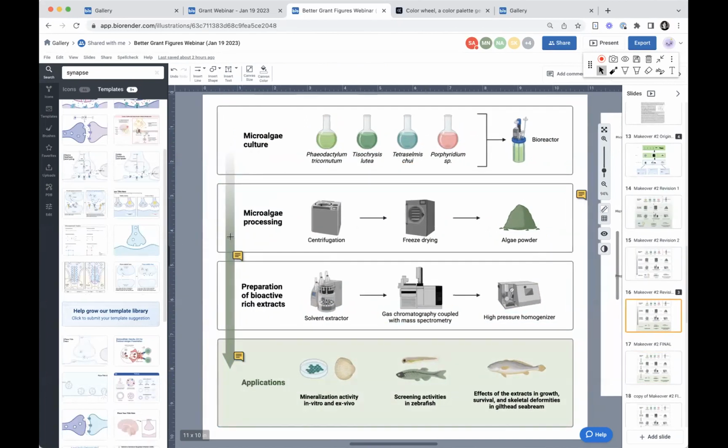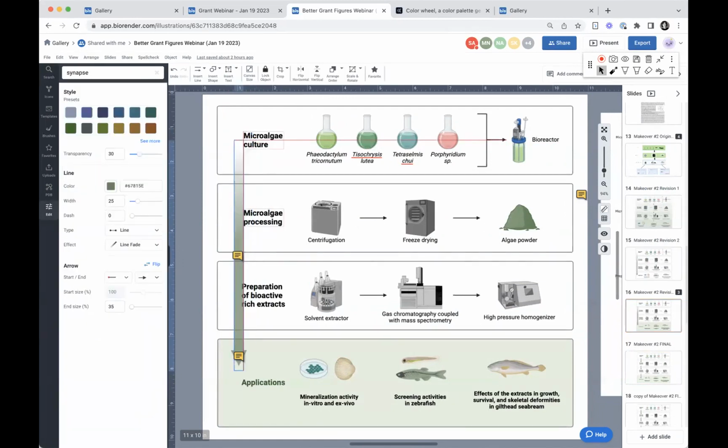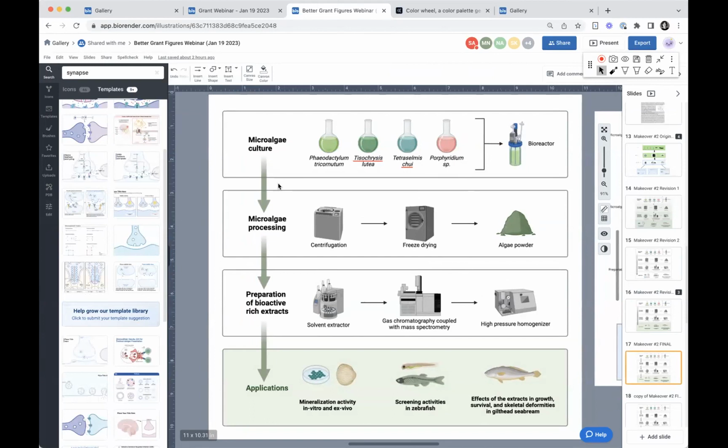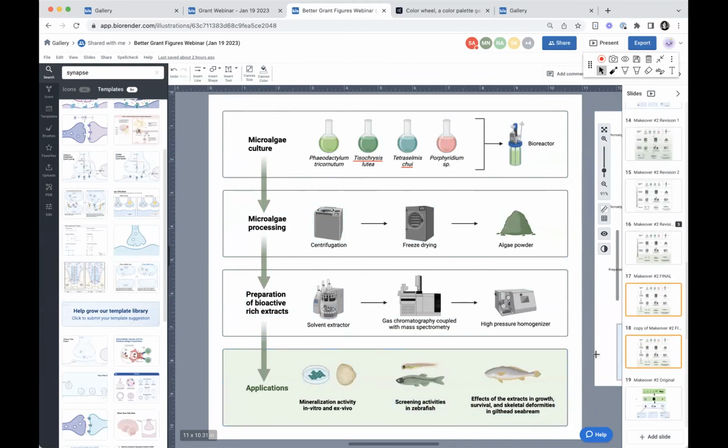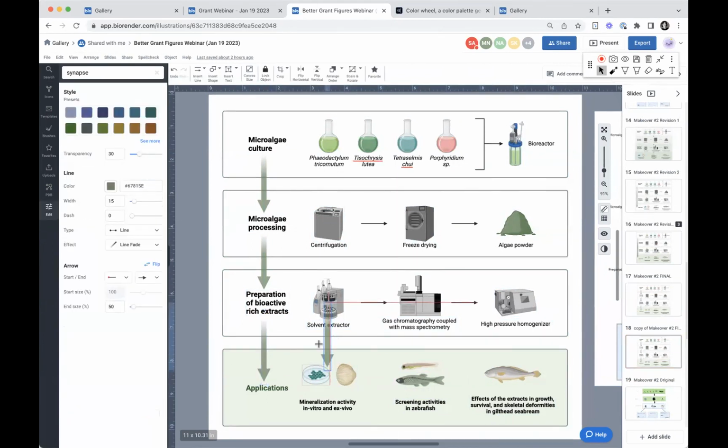I like how they cut the arrow along the way and made it look sequential. So something's happening up here, a bunch of test tubes, maybe it's a bioreactor. Next step, yes, it was actually a 3-step process. I believe the original author should correct us if we got this wrong, but this was an assumption we made: you go to the next major process, which included these 3 machines, then the next major process, which included these next machines. And then the application, we assumed it's independent variables, like they don't really relate to one another. If it did, however, you'd probably want to do something a little bit different, like something like this.